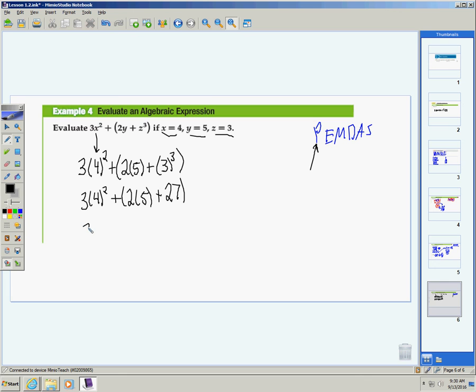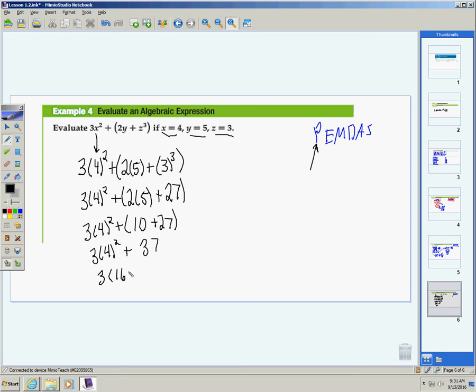Now I'm going to keep looking in this big window and keep doing stuff in there, so I'm just going to write my 3 times 4 squared out there, plus I see I have multiplication, that comes before addition. 2 times 5 is 10, plus 27. Still got stuff to do in this window over here. 3 times the quantity of 4 squared, plus 10 plus 27 gives me 37. And at this point, we've done everything in these parentheses, so you could leave this in parentheses, but you don't have to. Okay, now I'm outside of the parentheses. Now I can do my exponent. 3 times 4 squared is 16, plus 37.